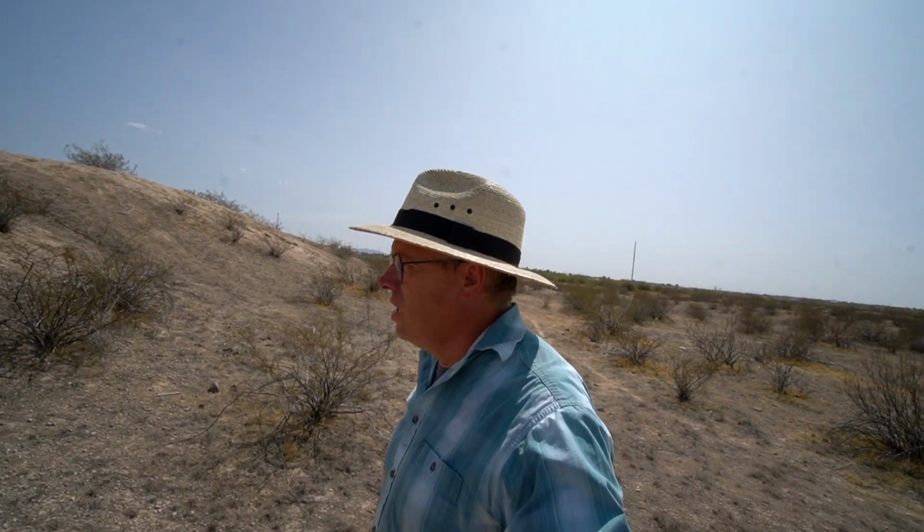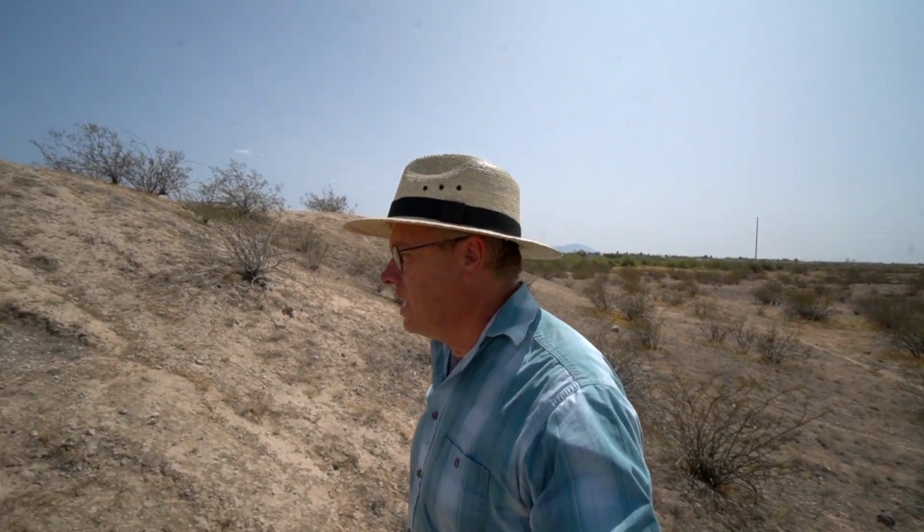And you got to remember, these people didn't have beasts of burden. They didn't have heavy digging equipment. This was all dug up using digging sticks and transported probably with baskets. So as far as I'm concerned, it's fairly clear evidence of either slave labor or religious coercion, some way of getting people to do a great deal of work by some elite group.